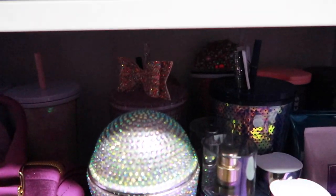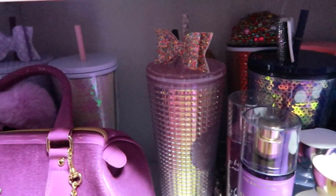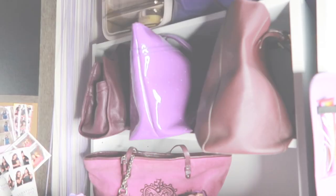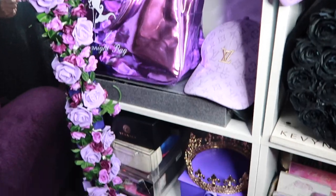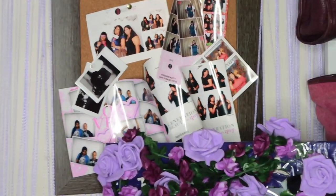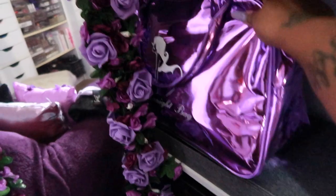That cup is from Amazon. And back there you will see a whole lot of Starbucks tumblers. Don't judge me — if a Starbucks tumbler has any hint of purple in it, I want it, with some straw toppers. And that little bag right there came from Victoria's Secret. Right here we have some Tory Burch and Kate Spade bags, Juicy Couture bags. That silver bag is a Spino Night bag — it actually says that online. This is just a bunch of random stuff, I still have to work on that part. This board is like pictures from Ipsy and all that kind of stuff.